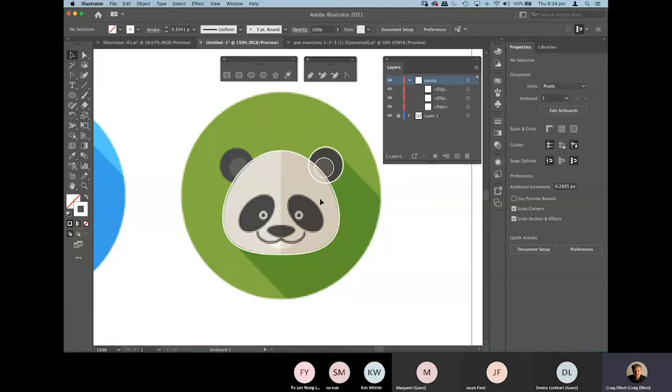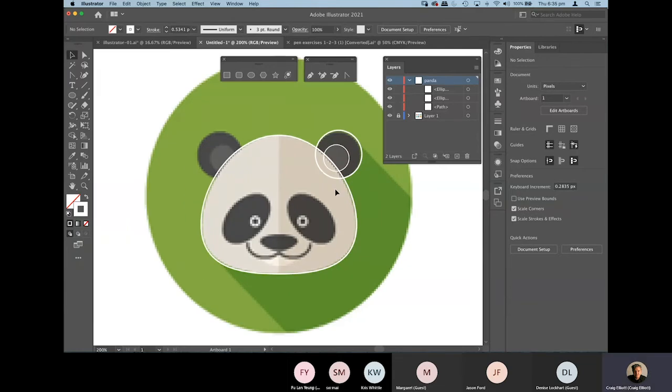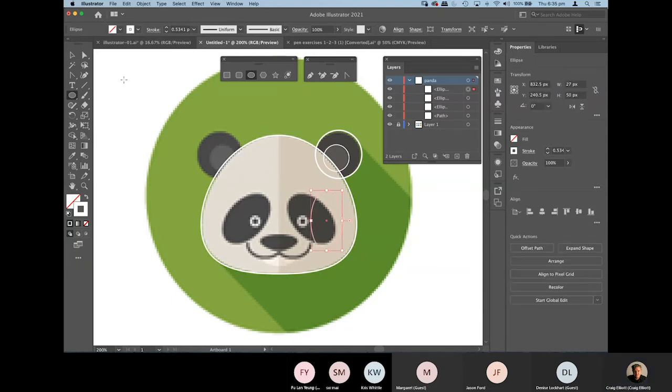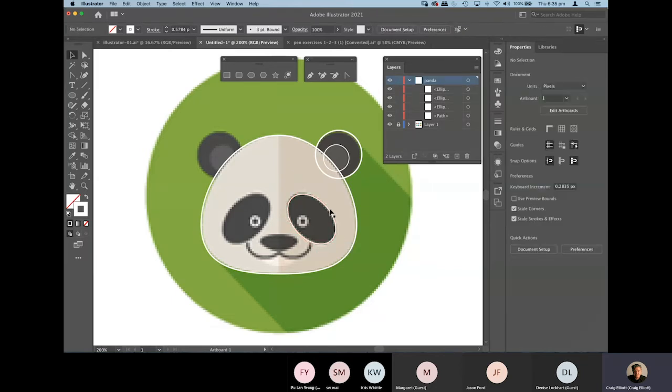I'm just worrying more about the shapes. Okay, get my ellipse tool. It's going to be an ellipse, but I've just clicked and dragged. I'll just rotate it, move it into place, and get it about right. It's not important to be really, really accurate, but just to get you moving.